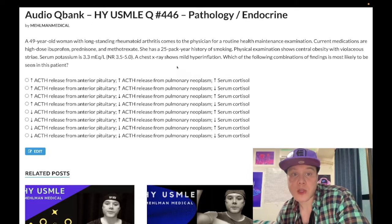The first point we need to establish is that this patient clearly has Cushing's syndrome. The cause is the patient's prednisone — exogenous glucocorticoids. This is really important. They can give you any autoimmune disease — rheumatoid arthritis, IBD, SLE — and just say the patient is managed with multiple medications. They don't have to say prednisone. You need to infer that a Cushingoid patient with an autoimmune disease managed with different medications has prednisone as the cause. Very high yield, especially in 2CK. Now, whilst the patient has a 25-pack-year history of smoking, the chest X-ray doesn't show any overt neoplasm — mild hyperinflation is a nonspecific finding for obstructive lung disease, clearly consistent with developing COPD.